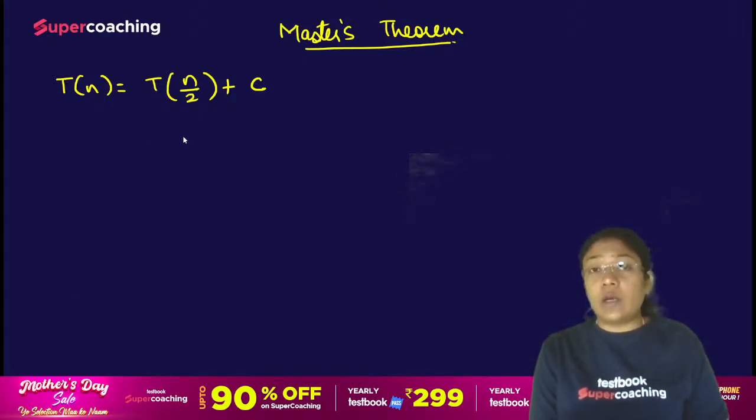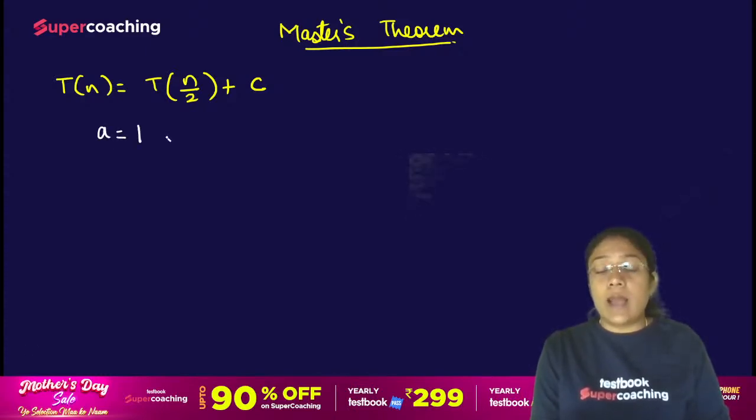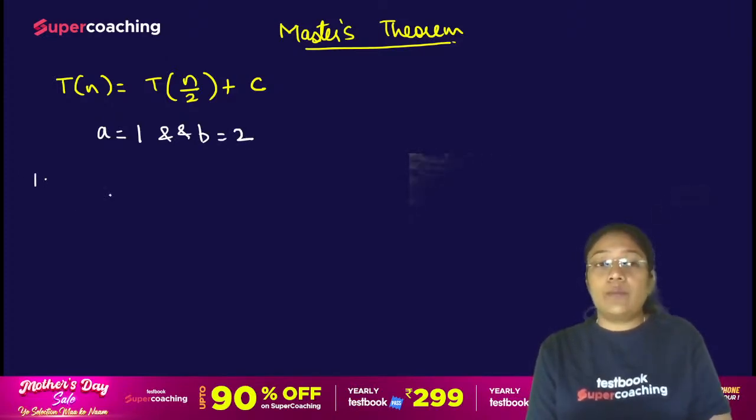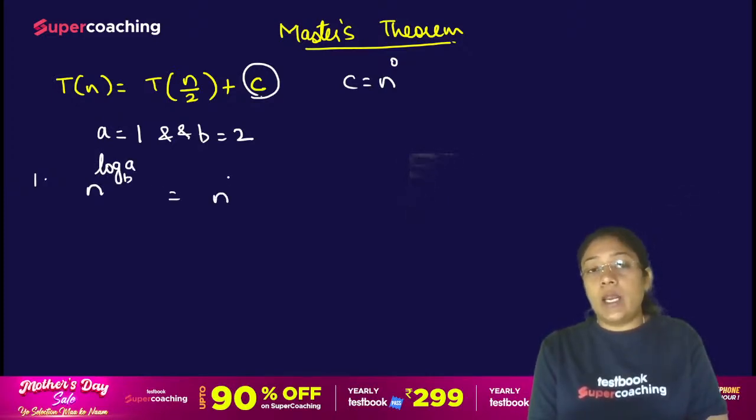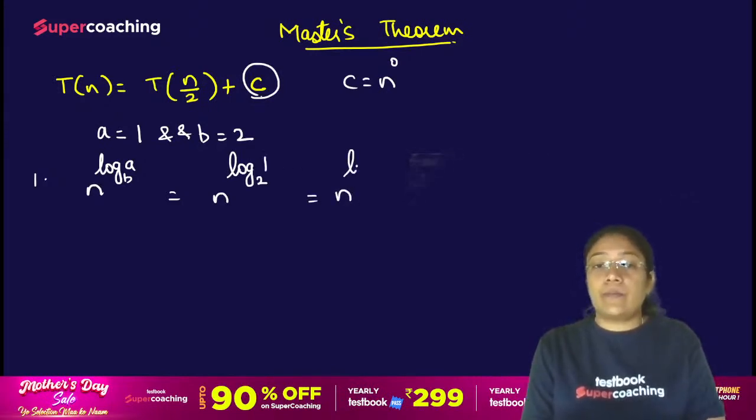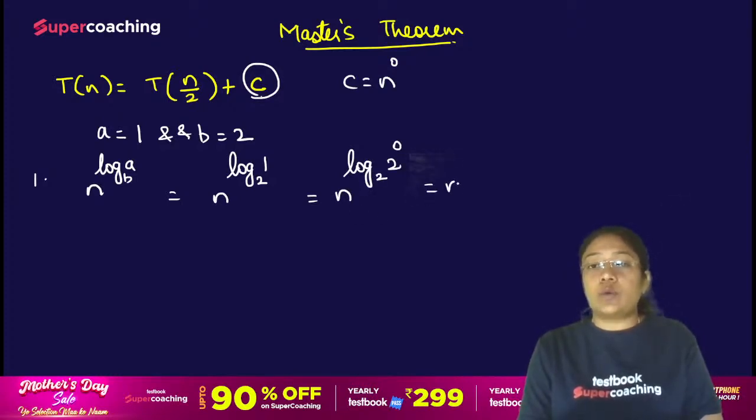Here, find out what is the step one. Identify A and B. Check करो कि master's theorem apply हो पाएगी, बिल्कुल हो पाएगी, because here A is 1 and B is 2. If you have identified the value of A and B, then the very first step is to find out n raised to power log A. क्योंकि यहाँ पे हमने क्या बोला है, this is polynomial function, this is nothing but C means n raised to power 0. So n raised to power log A calculate करवाना है, so this comes out to be n raised to power log 1 with the base 2. 1 can be written as 2 raised to power 0, and so ultimately it comes out to be n raised to power 0.